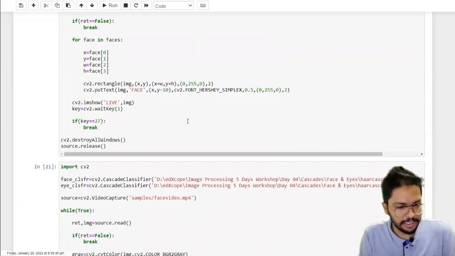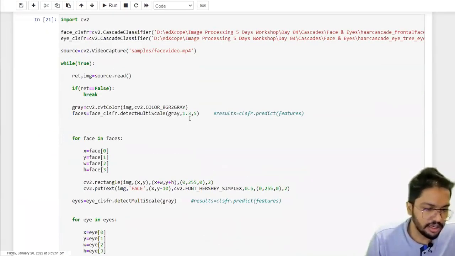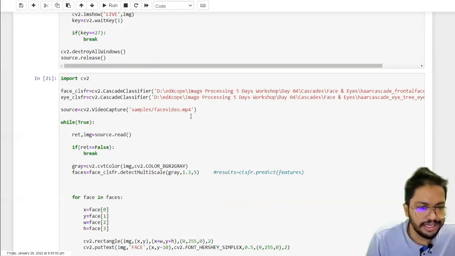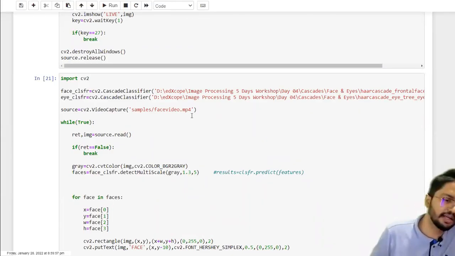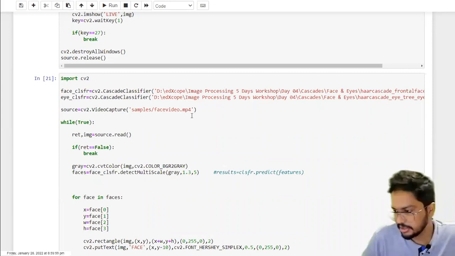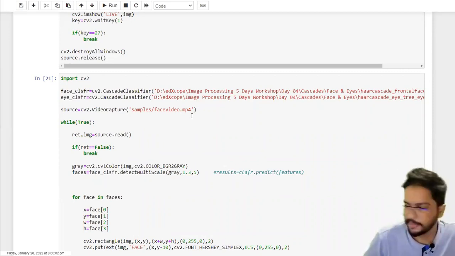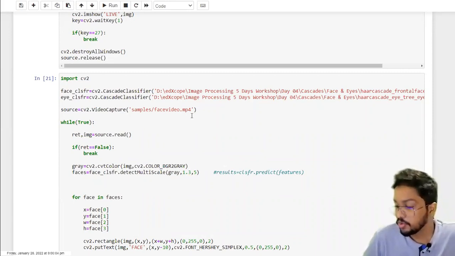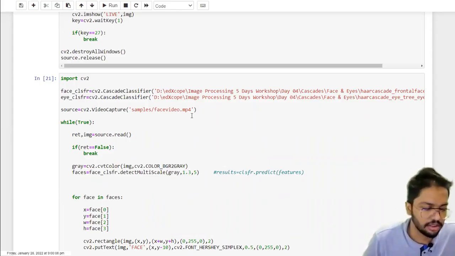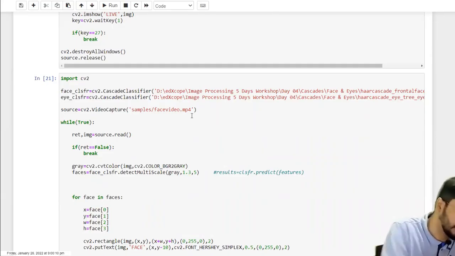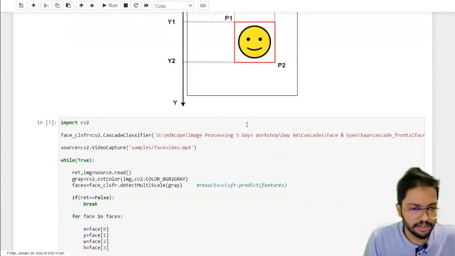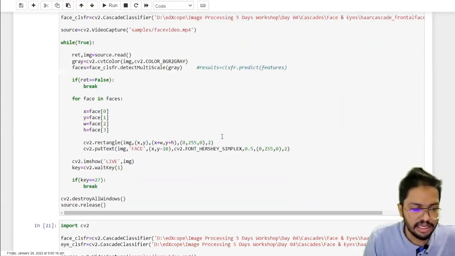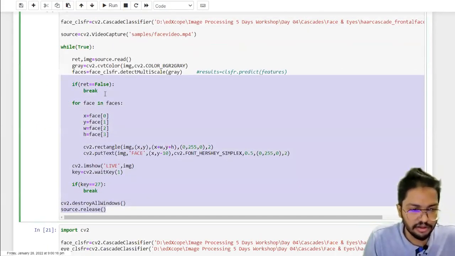Okay, so how can we detect faces and eyes? Let's say how we can detect two objects in the same image. Now we know how to do it for a single object, here a face.